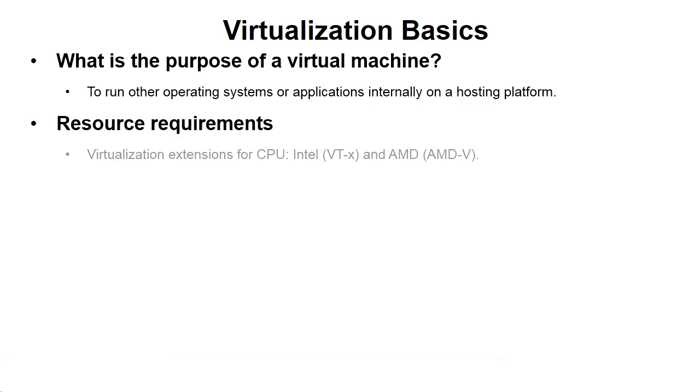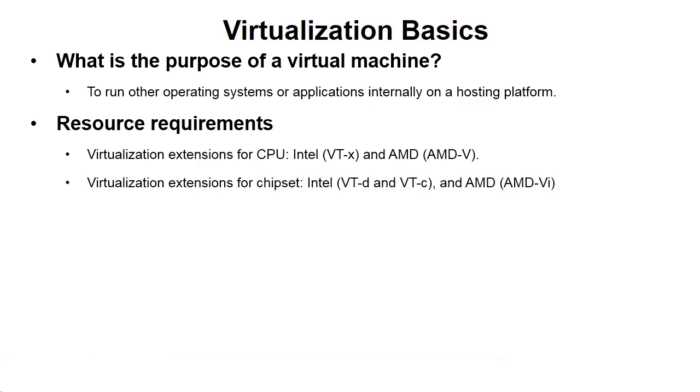Resource requirements. You have to make sure that the system that will host the virtual machine manager software has the right virtualization extensions. So you need to make sure that you have the extensions for the CPU, and for Intel that's VT-x, and for AMD CPUs that's AMD-V. Those need to be enabled in the firmware within your BIOS or UEFI. And most new UEFI systems have this.